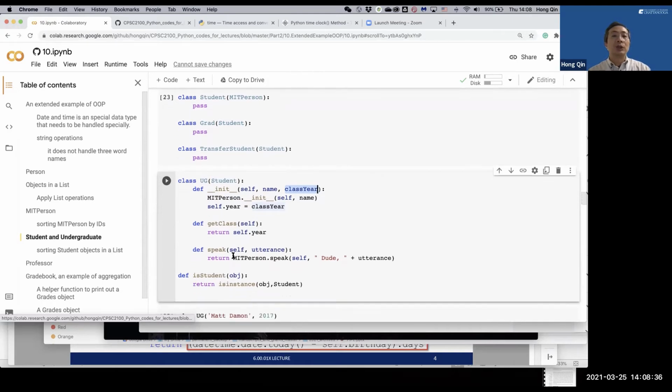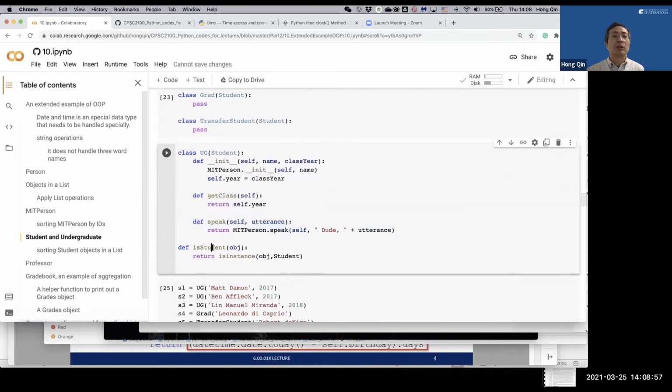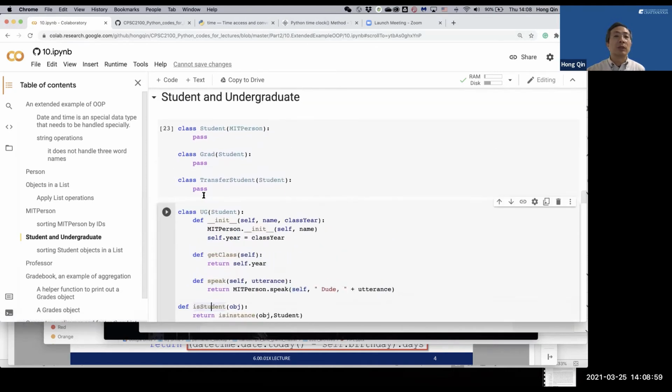And the UG also now overrides the speak method. The speak method was originally defined in MIT person, but the student now says, what did the regular MIT person do? Did that say hi? So, have I run this one?